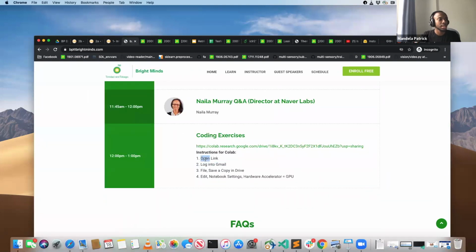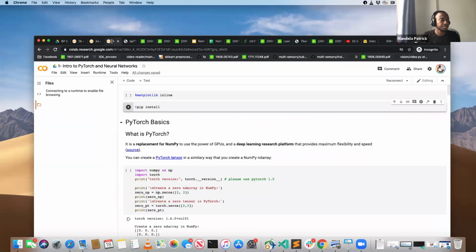You click the link, log into Gmail, file, save a copy in Drive, edit notebook settings, hardware accelerator equal to GPU. I'll give a minute for people to hopefully log on. If you have success, can you please post in the chat, or if you have any problems, post in the chat.